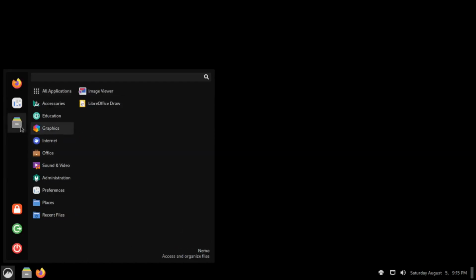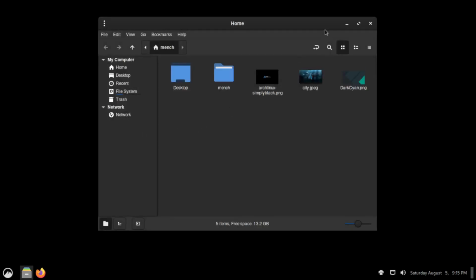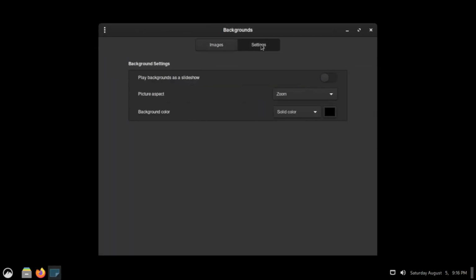So now I'm going to go into my file manager. I'm going to make it large. Oops, I didn't want to go there actually. So I'm going to get rid of this printer because I don't have a printer. Let's remove printers. And what else do I want to do? I want to go into background. Change background. Let's go to settings.